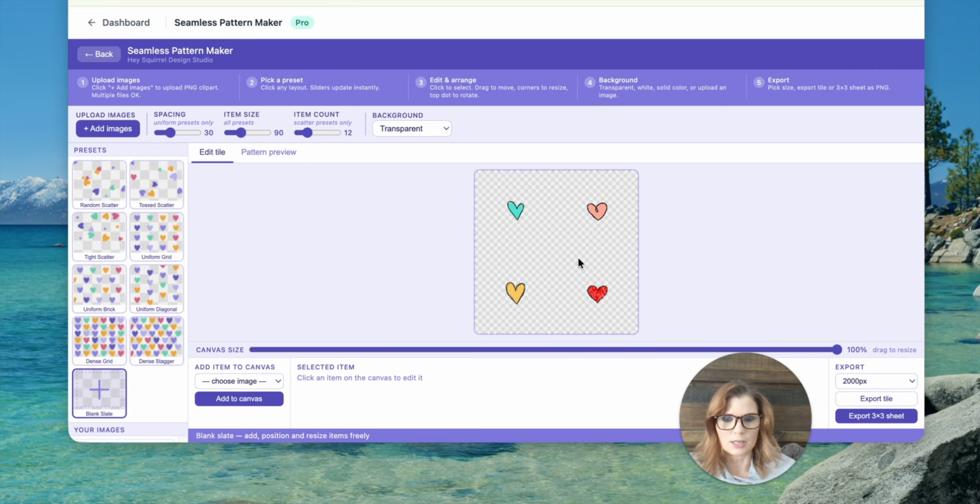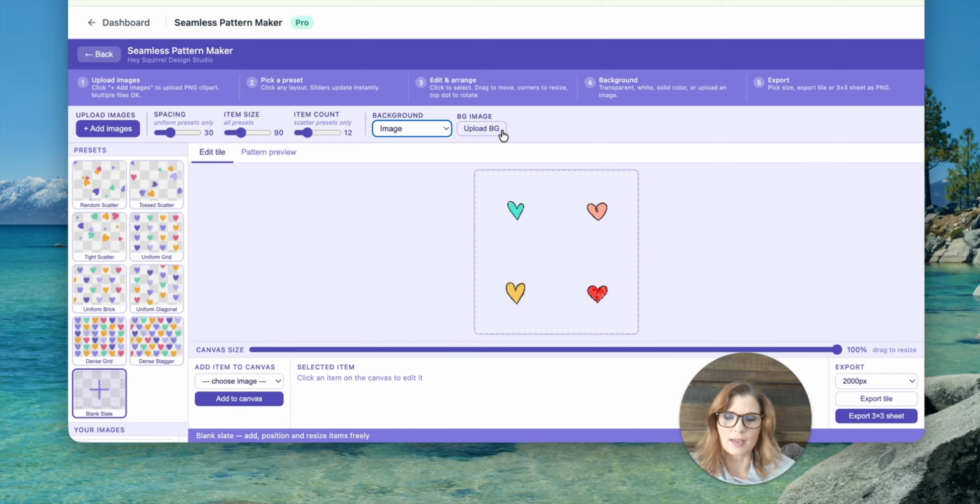This is what it looks like when you upload your clip art. One of each of your clip art images will automatically be uploaded into the blank slate canvas, which you can see here. And you can see it's highlighted in purple, so that means that's the one you're using. And in the blank slate canvas, you can come up here and choose your background. If you want white, solid color, an image for a background, you would just click that, and you can upload another image that would be your background, or you can choose a color, or just keep it white or transparent. And I'm just going to keep it on transparent so we can see what we're doing.